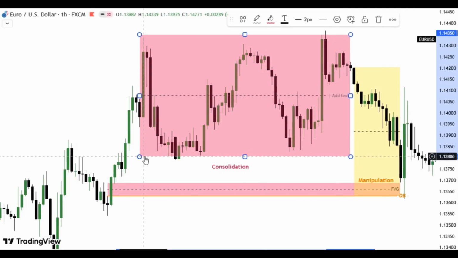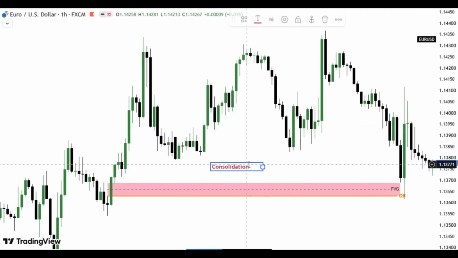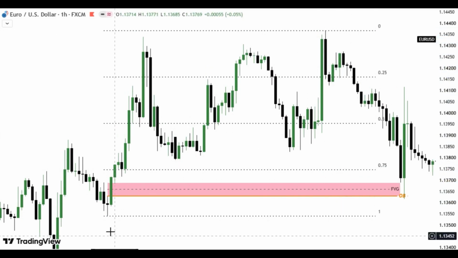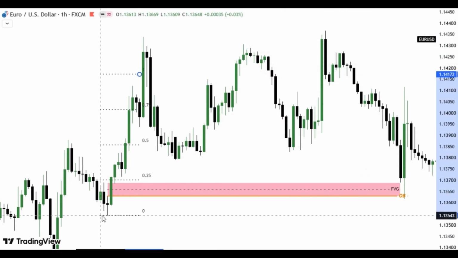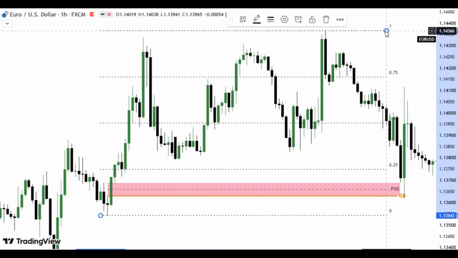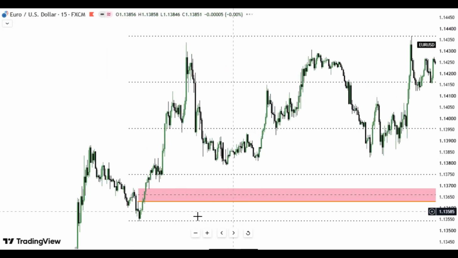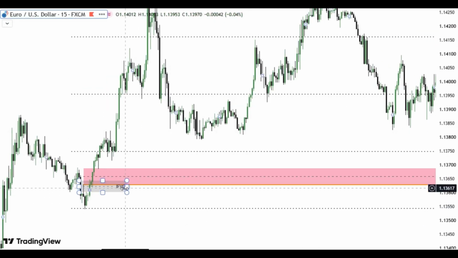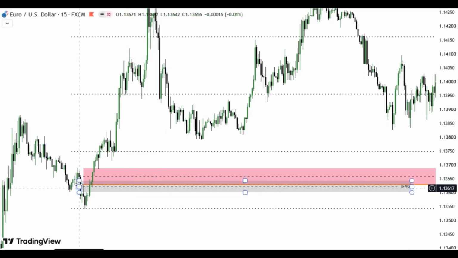So the first thing I do is draw the DRT, to figure out what zone price is currently in. I usually focus on the 25% DRT level, and I expect price to reach that area. Then I move to the 15-minute time frame to plot the levels more precisely. Here we've got an IFVG, plus a breaker block and FVG that overlap with the 1-hour level, so we're waiting to see a reaction from price at this level.